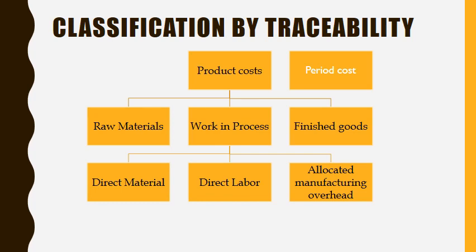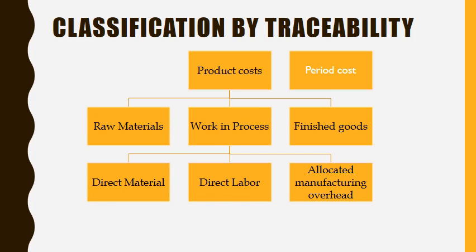Direct labor, if it takes one person an hour to cook the food, it's very easy to trace back to the food. So because of that, direct material and direct labor are called direct costs. However, allocated manufacturing overhead, how do I trace my rent? How do I trace my insurance? How do I trace my equipment back to that plate of food? That's a little bit more complicated. And we'll actually spend three chapters talking about how to allocate manufacturing overhead, because that's how complicated this issue is.